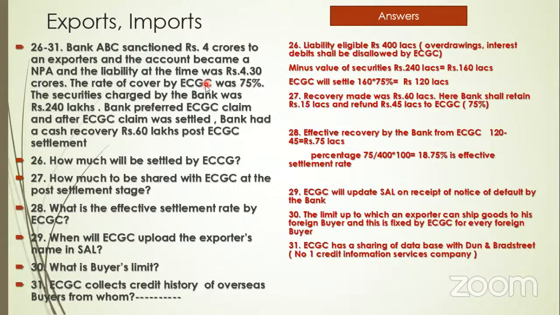So the rate of settlement from ECGC is as per policy. For exam purposes, they will give it specifically in the question, 75 or 60 or 50. You read the question, do the calculation step by step, understanding the steps. Even if you miss one step, you will land up with a wrong answer. And the time limit is there for claiming from ECGC. 1 month from the account becoming NPA or 4 months from the due date of the PC, whichever is earlier, you have to send notice. And within another 6 months, you have to claim from ECGC.